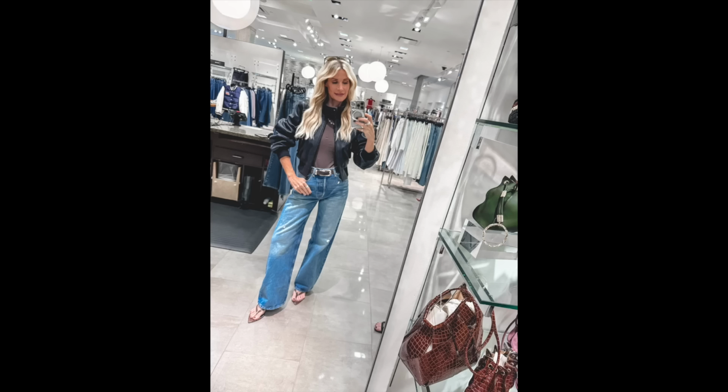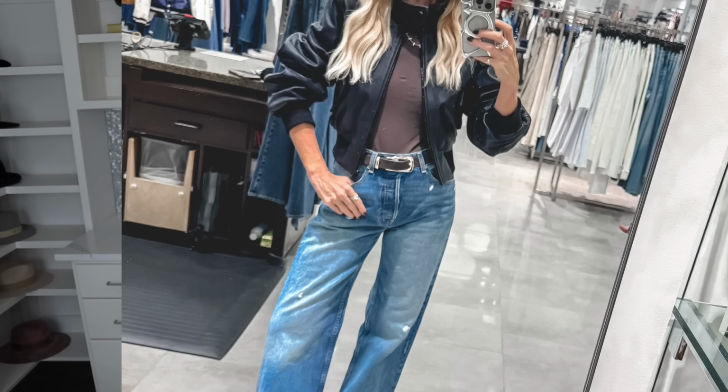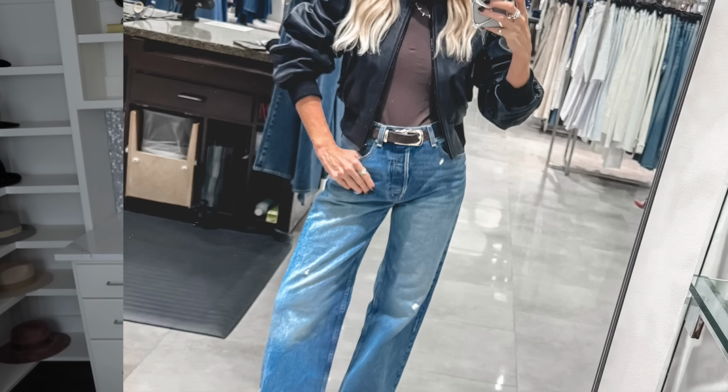Number 2 is you can push the sleeves up, and since there's elastic around your wrist, the sleeves actually stay pushed up, and it has that really cool high collar, so it's very fashion forward. I paired this look with these amazing Madewell jeans. These are called the low slung baggy. I really love these because they're laid back, they're effortless, and they're extremely comfortable, which is always a plus.